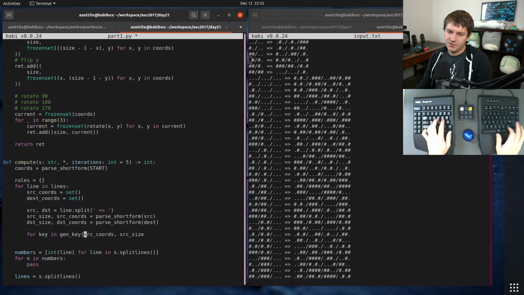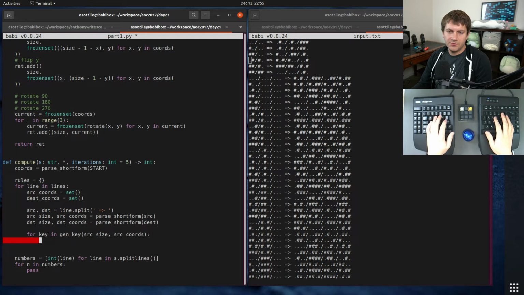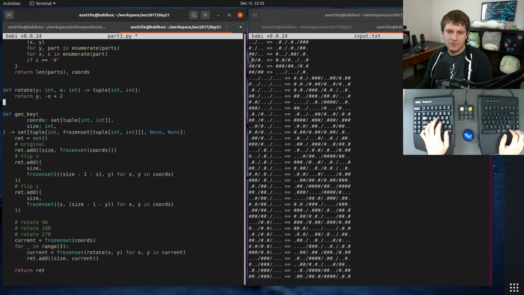I actually think this should go first. We end up using it to sort that way. We'll have to change that function above. Rules. P equals dest size, dest chords. Okay, that should parse all of our rules.